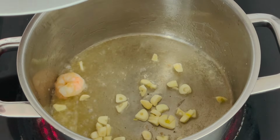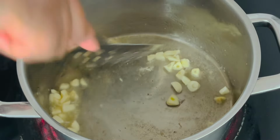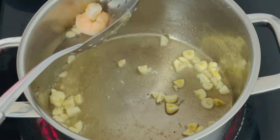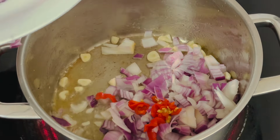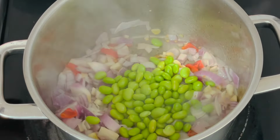Now I'm adding our garlic to the pot. I forgot one in the pot, so I just took it out. And also now I'm adding some onions. And some scotch bonnet. And now it's time to add our edamame.